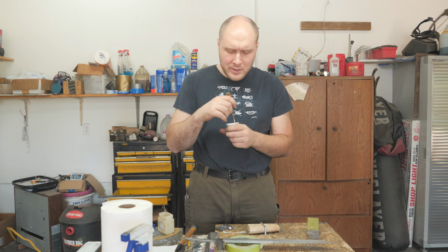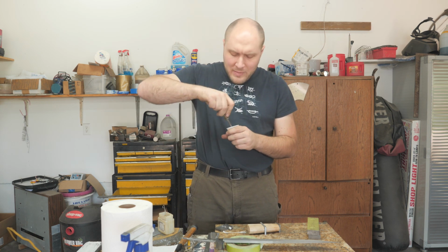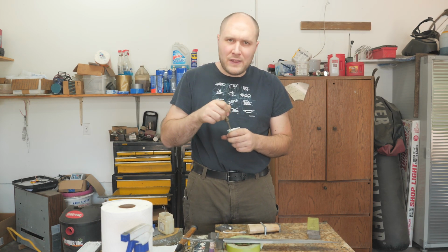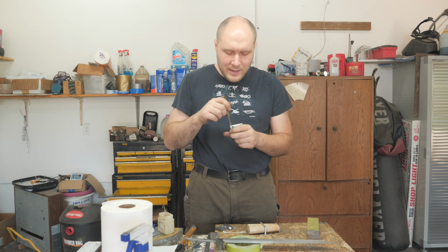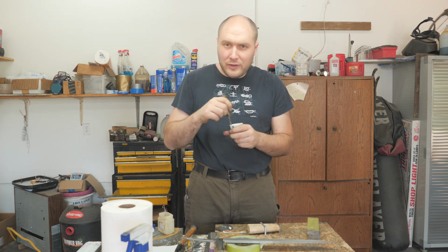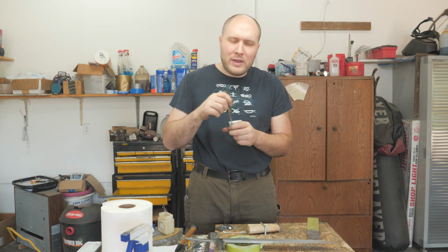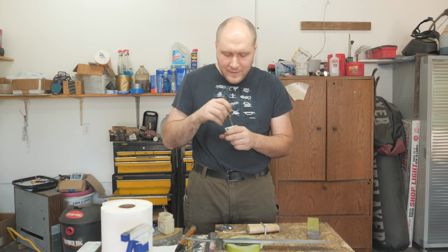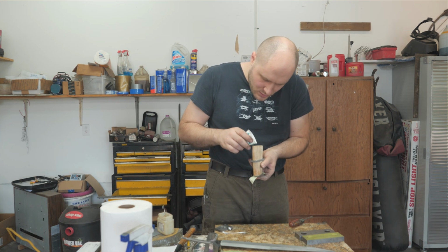I have the regular speed one, so I think it takes 12 to 18 hours or so to really get fully hardened. You want to mix it up really, really well, like for a couple of minutes. It's not as forgiving as the cheap 2-part epoxies. Something else interesting about this one is you have to measure out the parts perfectly. It's like 5-to-1 or 4-to-1, hardener and then resin. You can also add colloidal silica into it, which is this fine fibrous powder, and it's kind of like putting rebar in concrete. I'm not going to do that because I'm just trying to make it so the ivory pieces fit onto the tang absolutely perfectly. I'm not trying to necessarily epoxy anything together.